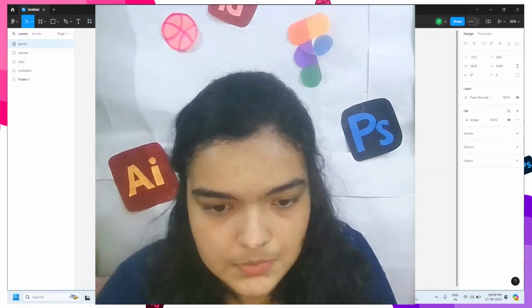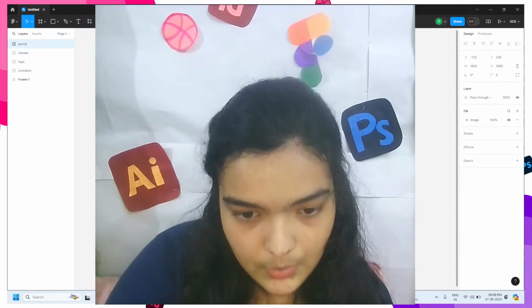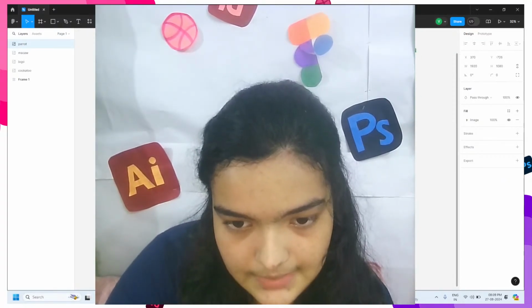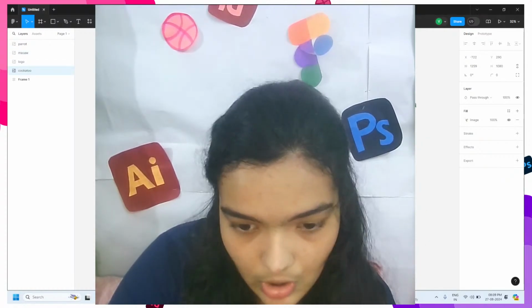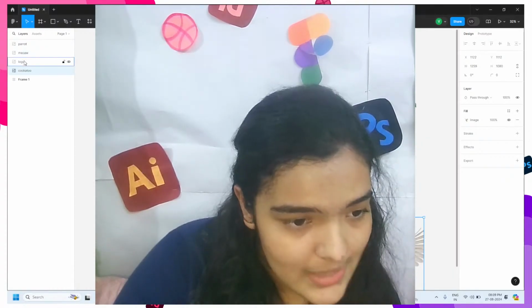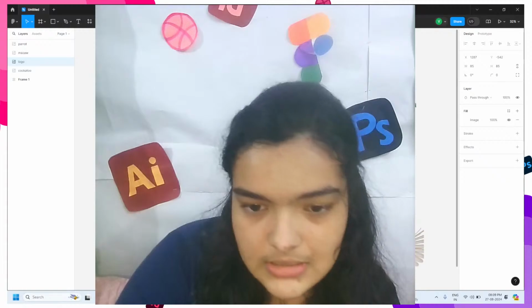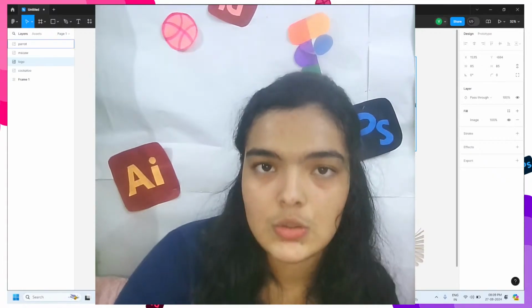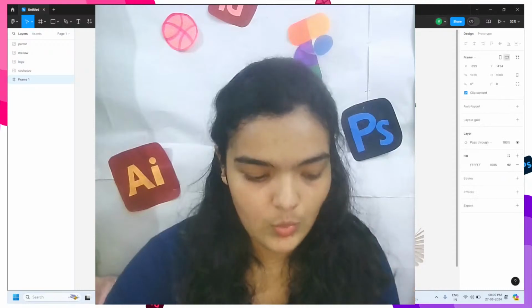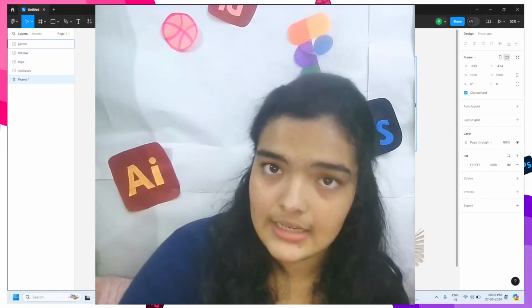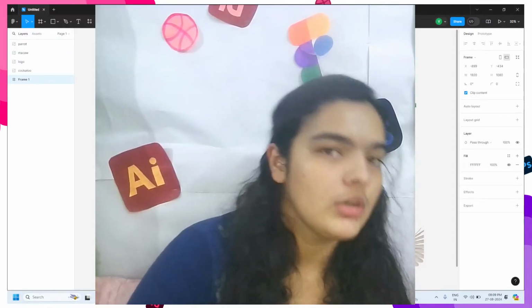So we're going to just take these images apart one by one, just for some clarity. This is the parrot image, this is the macaw, and this is the cockatoo image. And also we have a logo for today's design, but this is plain white, so we won't get into positioning it yet because the background is also white as of now. We will get into it later once our backgrounds have more color in them.